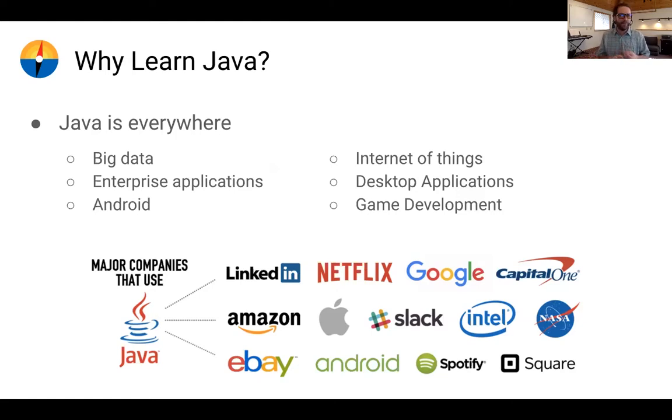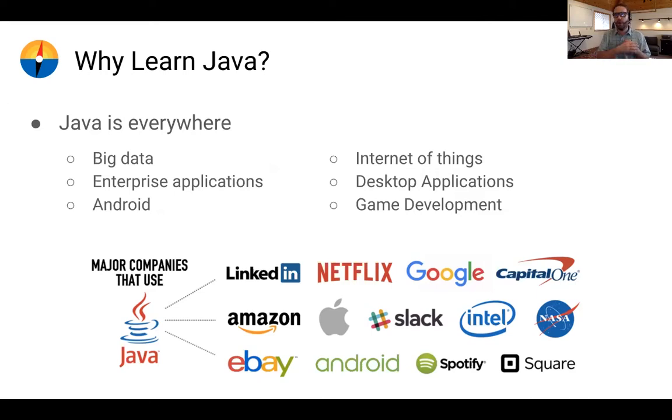It can do massive data processing. You can use it at a tiny startup to get a little proof of concept going. You can also use it at the biggest companies in the world to build some of the biggest and most complex applications out there. So learning Java is a really good idea, super widely used, incredibly popular.